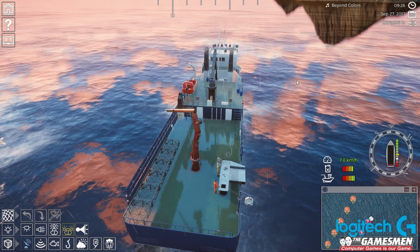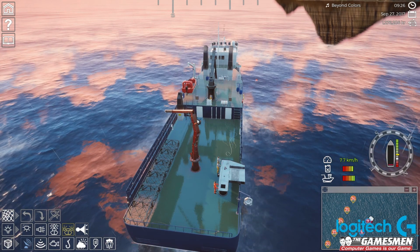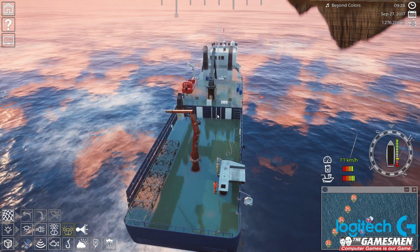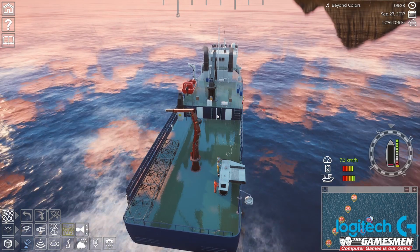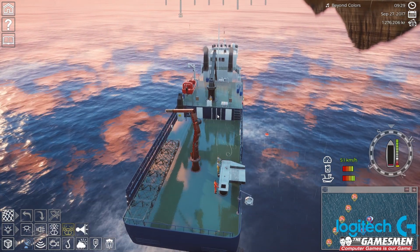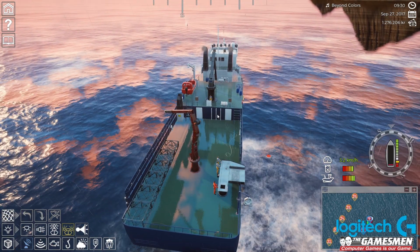But this one's taking a little bit longer, and we're sort of starting to get into the center part. So yeah, the next 6 pots I think will probably be our best pots of the string. Have to slow ourselves right down again here. Got a little bit too quick. Make sure we don't overshoot this pot. Luckily it's not too rough again today.